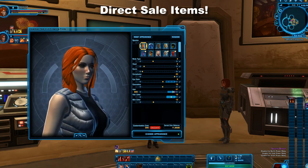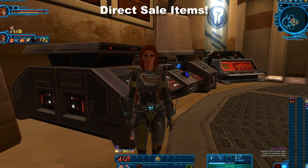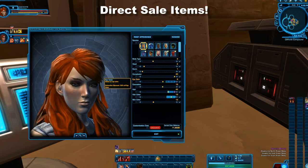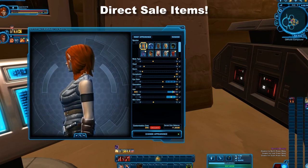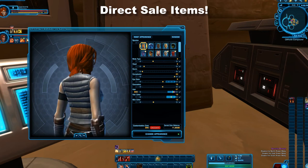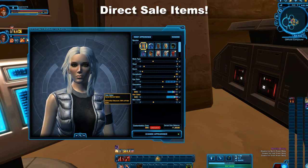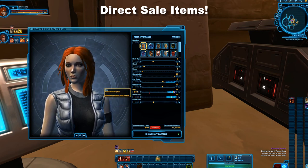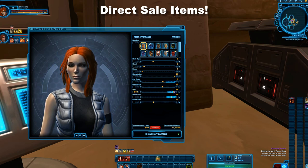The third hairstyle is now available to players, but it's actually been in the game before — if you look at my companion Shae Vizla, she already has this hairstyle. I really liked it on her. It was something we didn't have for player characters, and now they've given us that option. It's a shoulder-length hairstyle that actually sways back and forth as your character runs, because there are two layers to this hair. It also frames the face very nicely and color matches extremely well. If you play a female toon and are tired of some of the other looks, maybe you weren't into looking like a Vulcan, this is a really cool option.